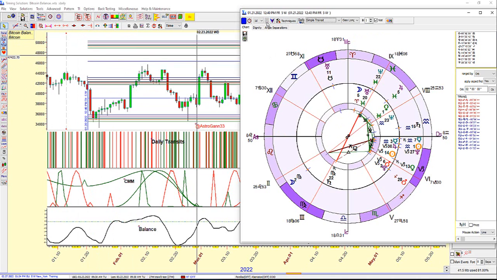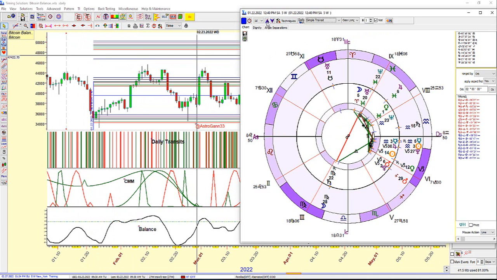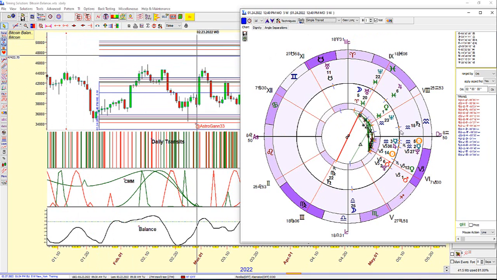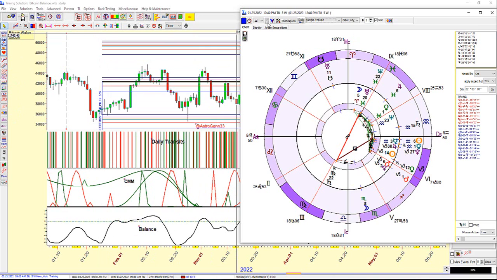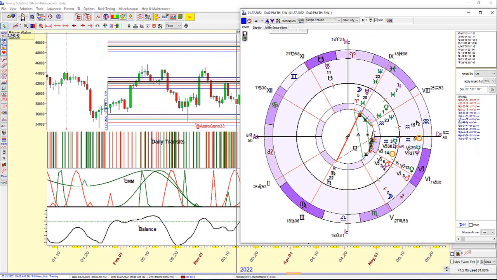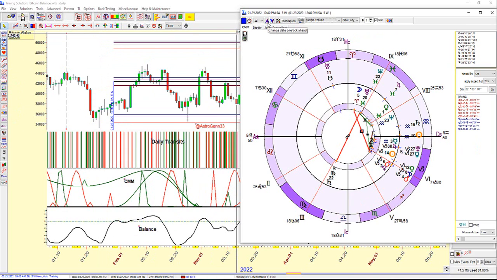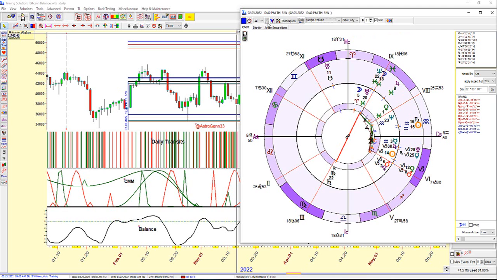I know it can be tricky when you're starting out, but you can see how the moon, the blue lines, go through the zodiac, and all the others, obviously, as they form aspects or conjunctions or squares, there'll be areas in the zodiac that are going to be stronger in the sense of resistance or support. And that's what we want to know as traders, okay? So just keep going through, and you see how many times the moon is involved with price levels. That makes it really exciting if you're a day trader to know.